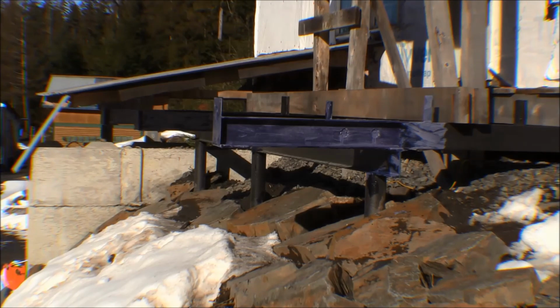Okay, that's good. Got good coats on all of that. Got it covered all the way around. All the rust spots and all the open spots where the paint came off from welding. And it's setting up. It's already started to turn black. Stuff goes on white and it turns blue-black as it makes a chemical change as it reacts with this steel. So that's looking good. Those will be protected. Get enough sun on them for a little while to harden that stuff up and let it set up a little bit.